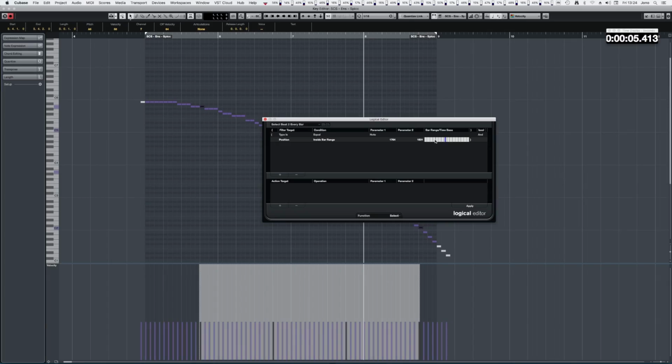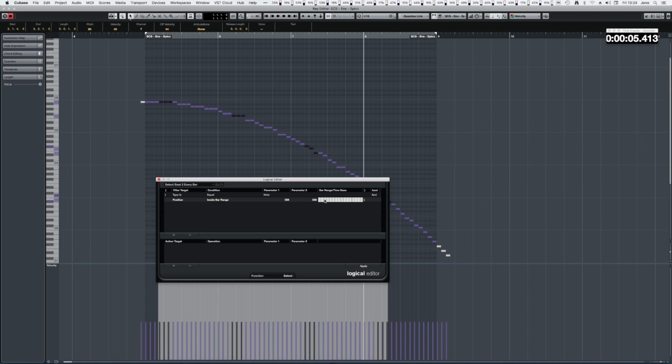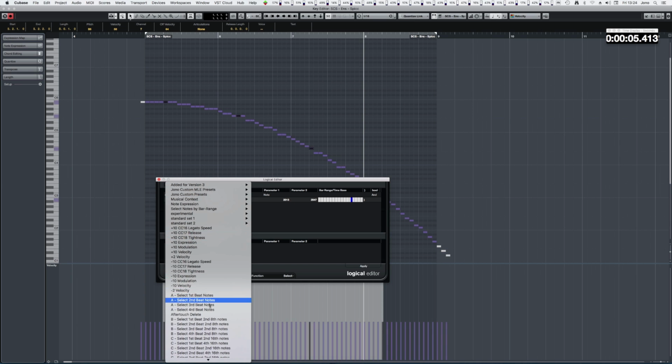So if I made this buffer too big, it would catch notes either side when I hit on the second. If I hit apply, look how many notes it catches. It's far too much. So you have to work out how big a little buffer you want to apply. I don't know what the term is for it, but a buffer seems right to me. And then you do the next one, save that as beat 2, then do the next one as beat 3, beat 4. And like I've just explained with the buffer, this is why beat 1 is different.